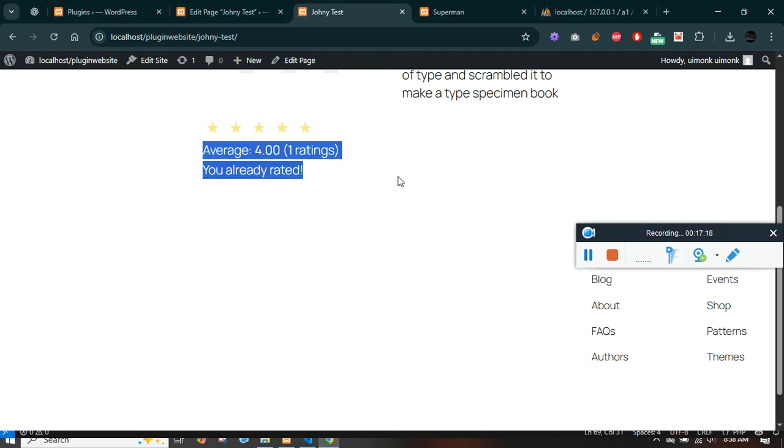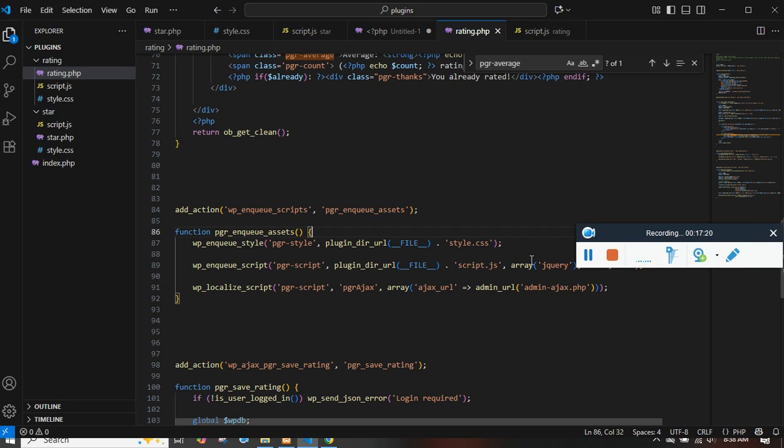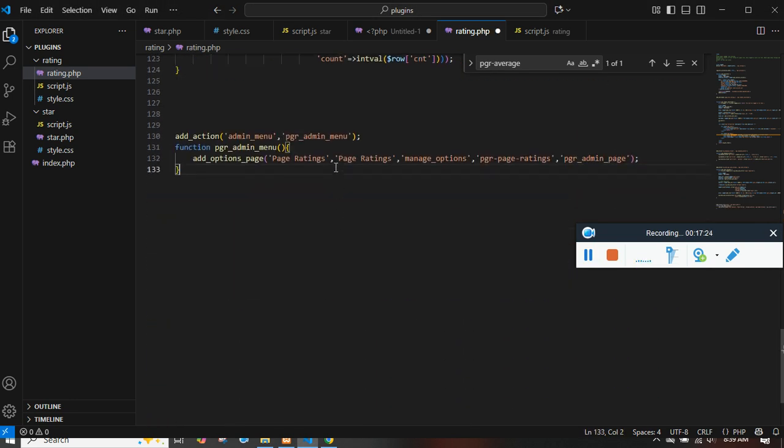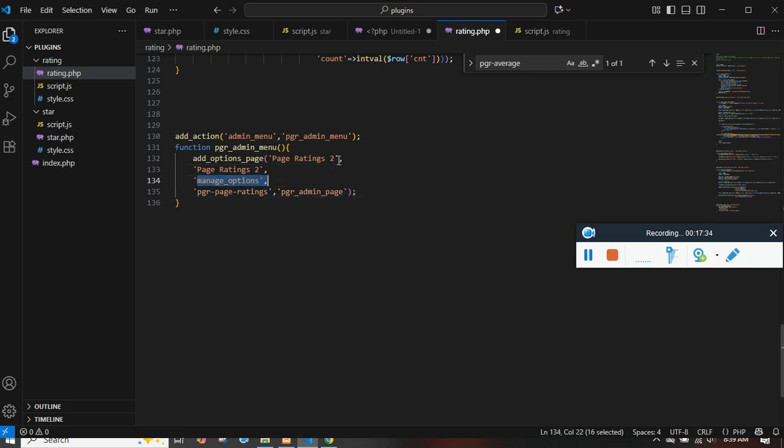Cool, now it's time for the settings page. Let's create a settings page. We'll use the hook called admin menu, and we'll define the page name, the title of the page, and then the capability and the options for the author. This is default, we don't have to touch it. And this is a slug, and this is the relevant function that would get called when I click on a button.